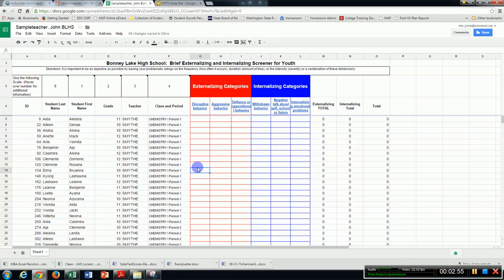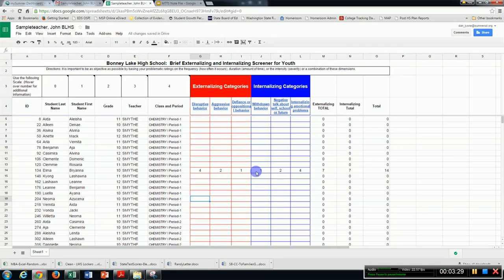For this pretend student, I'm going to go ahead and just insert scores. I've typed on my keyboard and hit enter, and the scores have been entered. It automatically sums. You don't have to do anything over on these columns. It will do it for you automatically. And over here, I don't have to put anything in, but if I was concerned about this student in these areas, I would keep completing the numbers, and then I'd find the next student. I don't have to do anything for the other students that I'm not concerned about in this area, just for the students that I want to assess higher than a 0.